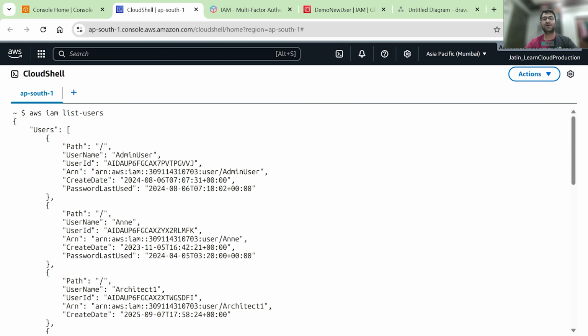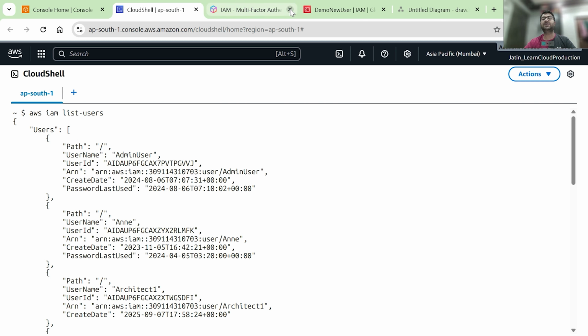Now, some of you would be thinking, do we have to learn or memorize all these commands? I have an answer. It will come by practice, but to start with, there are a few tricks you can keep in mind. Every command in AWS starts with the keyword aws. After that, you have to type the name of the service. Let's say I am executing commands on the IAM service, so I will type the service name as iam. Then you have to type the name of the operation you want to perform. Let's say I want to perform an operation called list users, so I will type list-users. And finally, if there are some arguments, you can type those. Keep these rules in mind and you will be able to type the commands very easily.